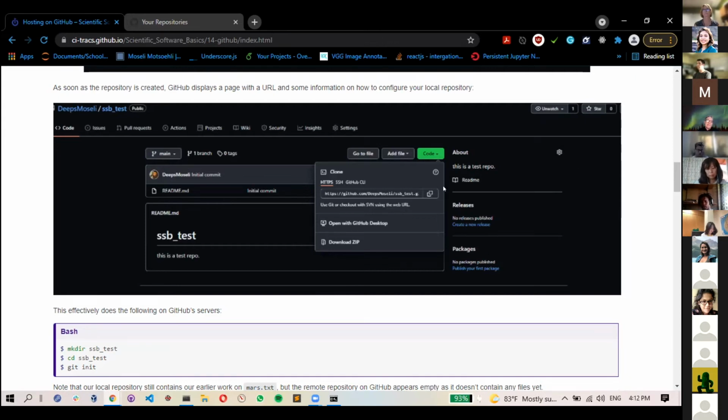And then, so this is all sitting in a remote server somewhere. And to be able to work on your local machine, or on the cluster, and then push these changes onto GitHub, you'd have to clone the repo or kind of make it local in a way, have a local version of it. And you can get that on the code part. You click the green button, and then it will show you these options.